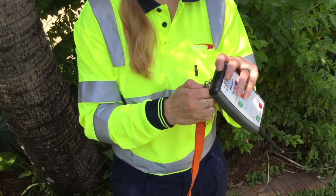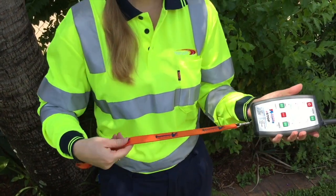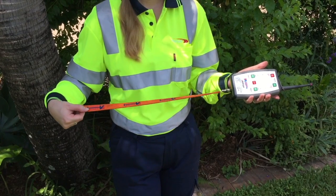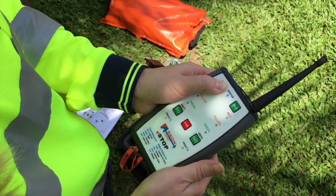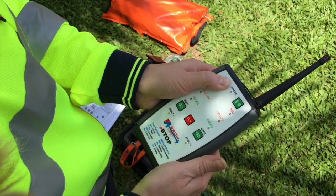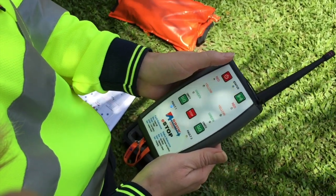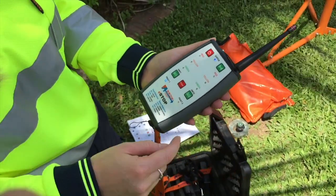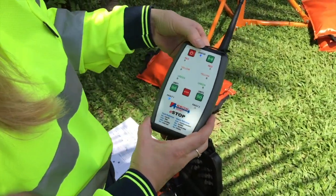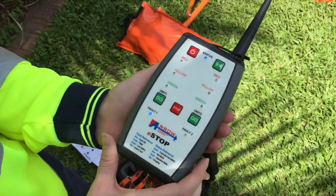Hook the HRC to the lanyard provided. To turn on the hand remote control, press the on button and hold it down for 5 seconds. You will hear a beep and the status light starts flashing blue. You will notice the fault indicator at the base of Unit 1 and Unit 2 of the HRC showing either no LED light or a blue LED light.